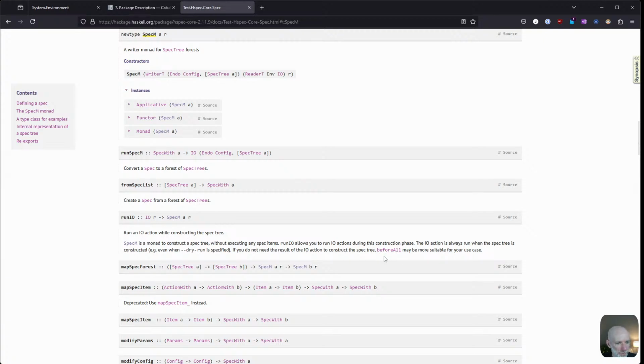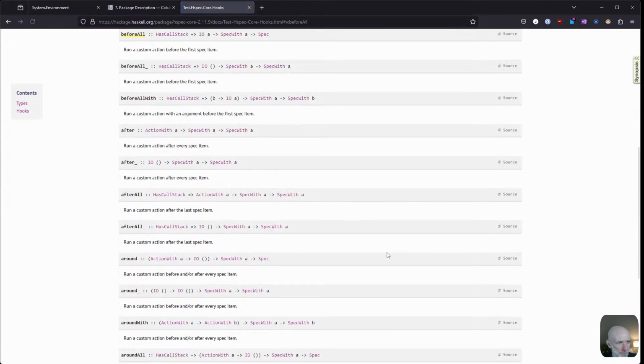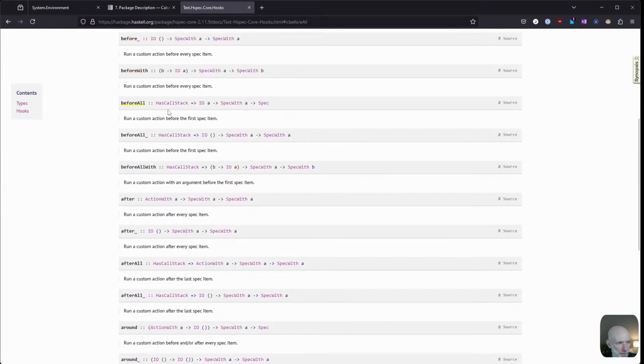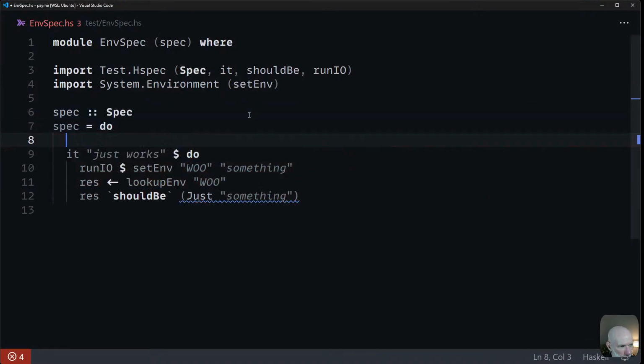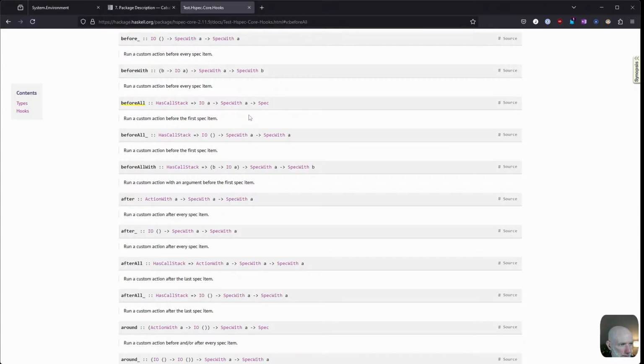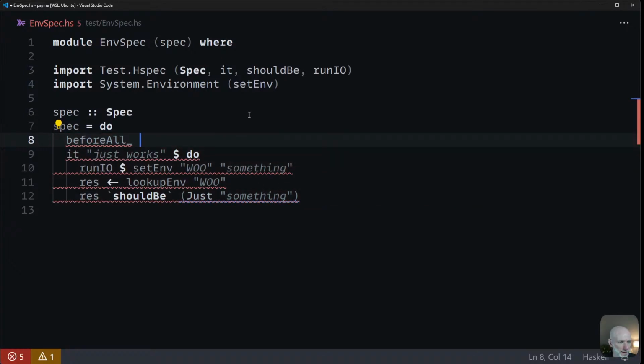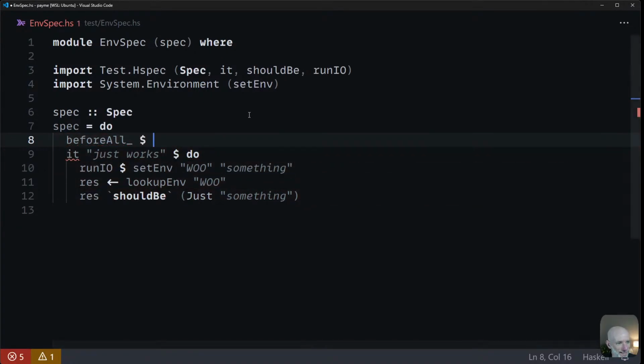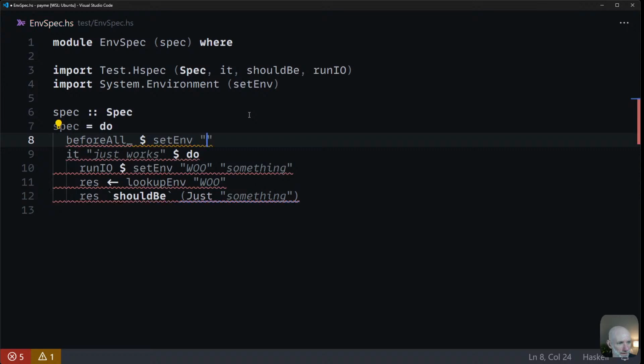Don't know that it is, but run a custom action before the first spec item. So how does beforeAll work? Can I say here, beforeAll, I don't care what the answer, and then we can say set env woo and then something.